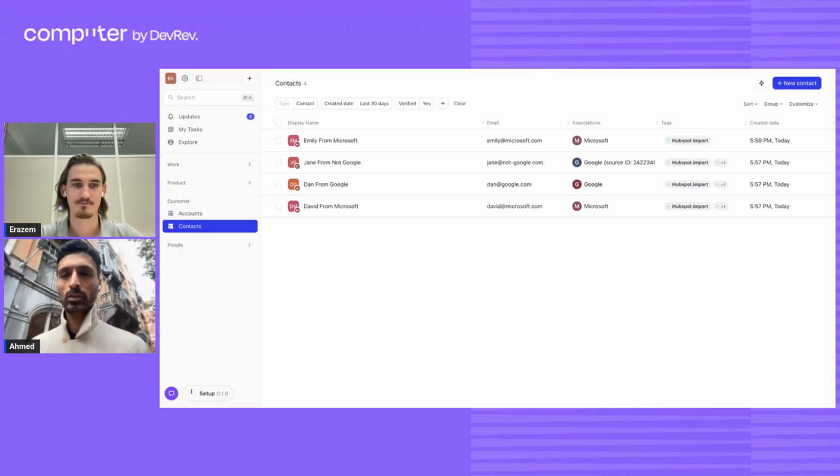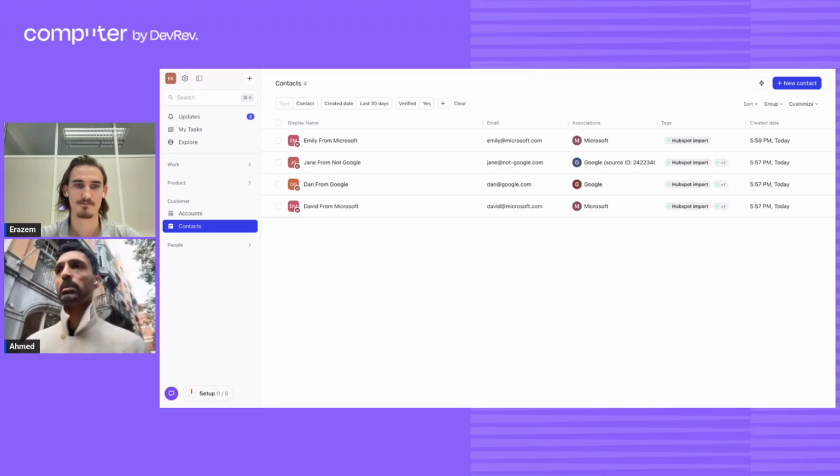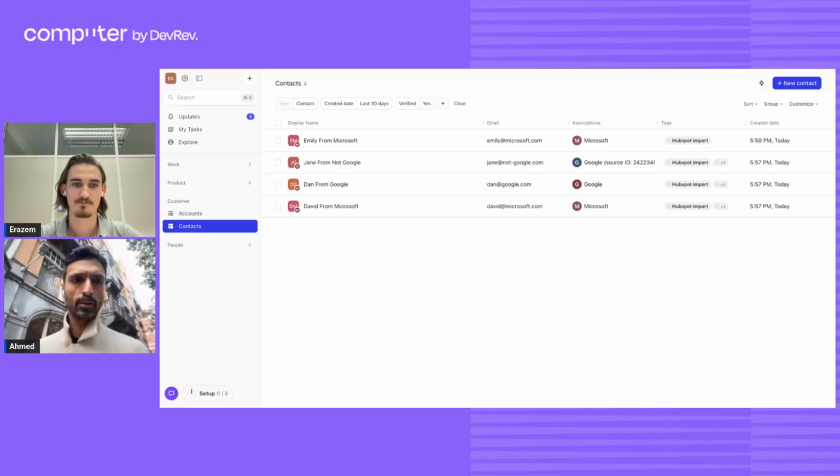And of course, just to tie it back to what we're doing with Computer, this is the heartbeat of Computer. This is how we get fresh information into and out of our system. So when you talk about Computer's memory, it's only possible because of AirSync. And AirSync is trying to make sure that you can bring all your most critical data, your most critical integrations, and have it available for Computer on all your most important surfaces. So we just want to do that in the best way possible. And among many of the things that Erazem and team are looking at is things like data sanitization, which is something we saw today. Erazem, anything else in this department that you want to show us here?